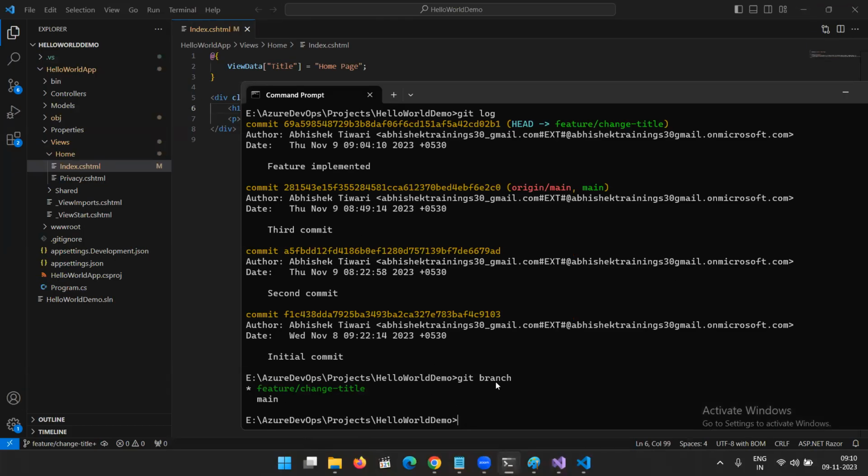Now, as of now, it is showing the feature branch. I want to switch to the main branch and merge the code into the main branch, since I have changed everything in the feature branch. So git checkout main.